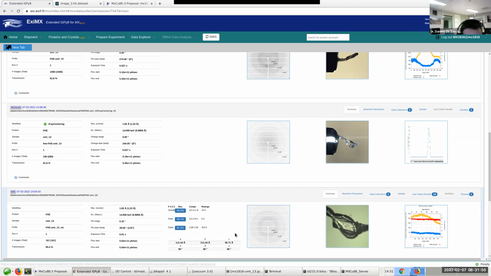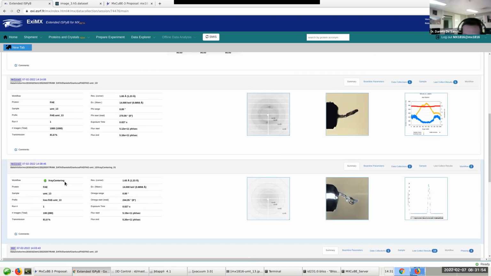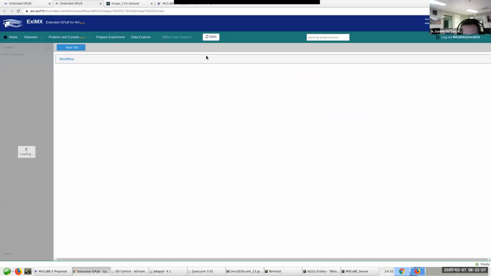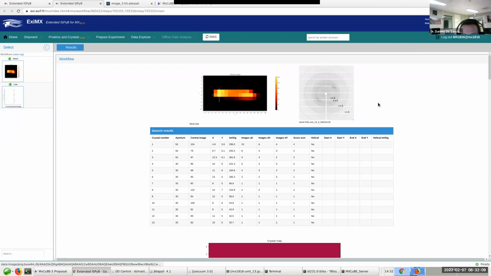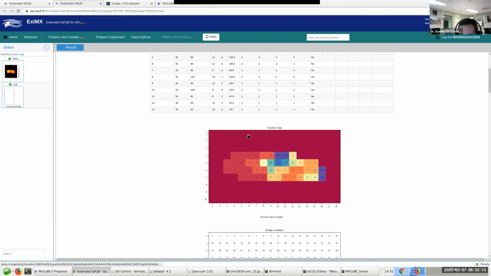Then I'm going up with the different things that we did. And here I actually have the workflow, the X-ray centering. So I can take the occasion to answer Eugenio's question, which was how does DOZOR suggest the crystal size? So if I go here and check the mesh results, you see we have this, what can be a novelty for some of you, which is this crystal map.